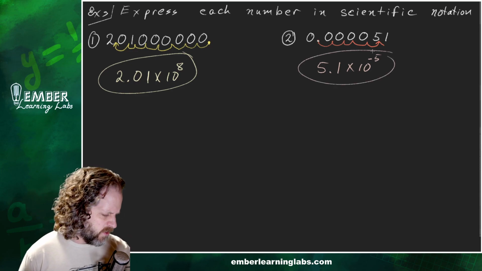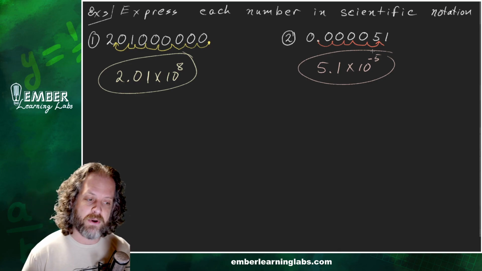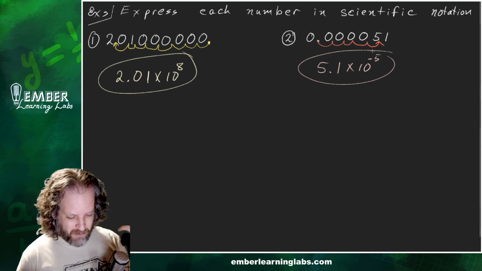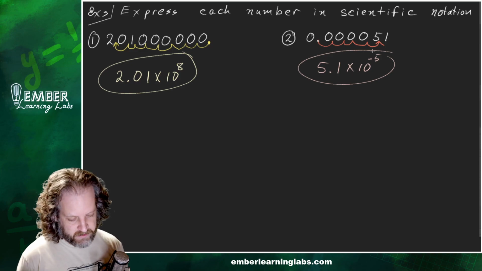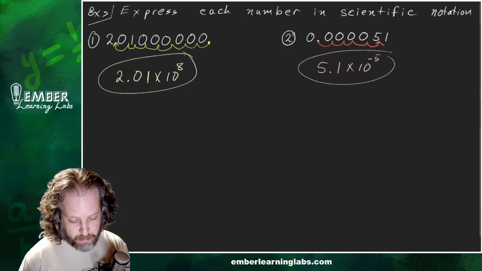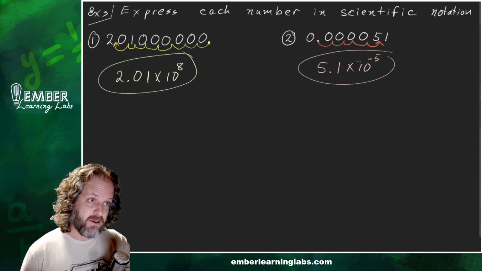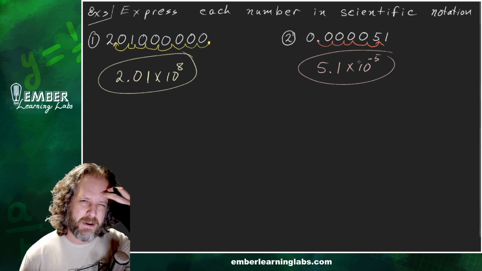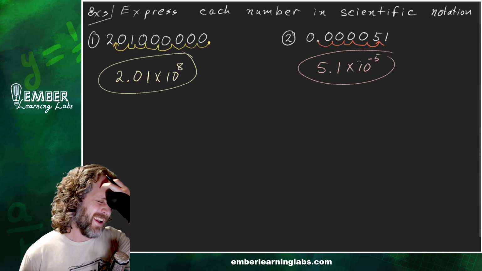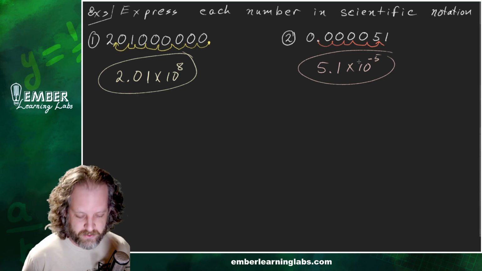Now, you can think about whether the exponent is going to be positive or negative in a couple different ways. What most people teach is that if you bounce to the left, then you have a positive exponent. If you bounce to the right, you have a negative exponent. I find that way of thinking difficult to remember. It'll get confused, and then it translates into errors that really don't need to be there.